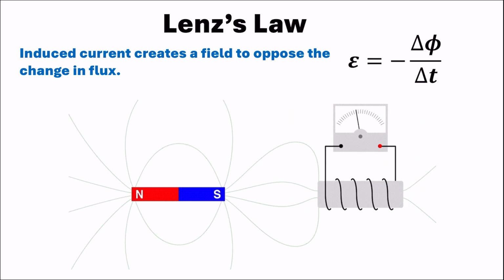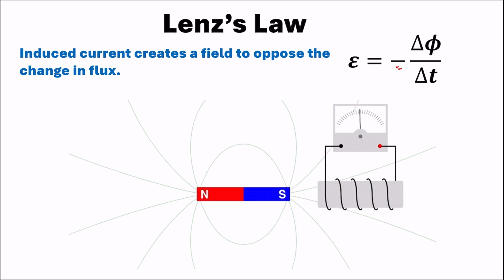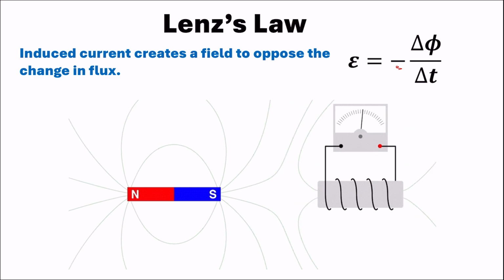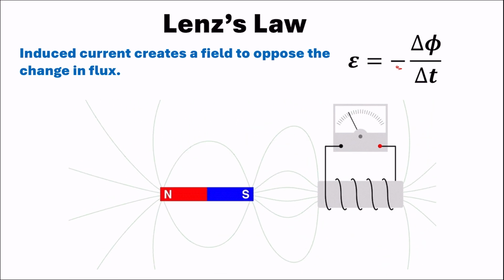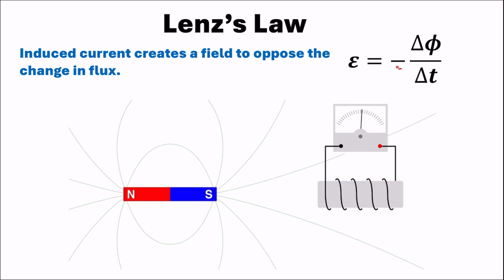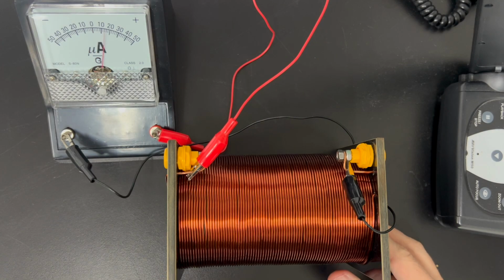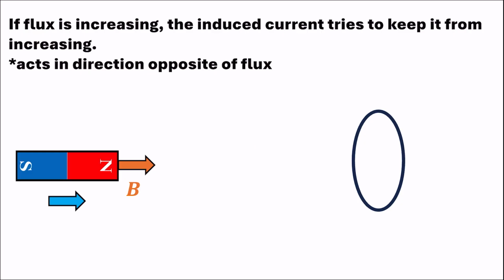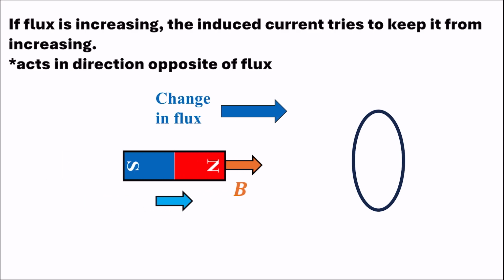Now, there's a negative sign out in front of the change in flux, and this is where most students have difficulty when it comes to Faraday's law. The negative sign is a statement of Lenz's law, which states that the induced EMF creates a current that in turn induces a magnetic field to oppose the change in flux. The change in flux is where most difficulties will arise. The induced field tries to keep the flux doing what it was doing. It's basically kind of a magnetic inertia.